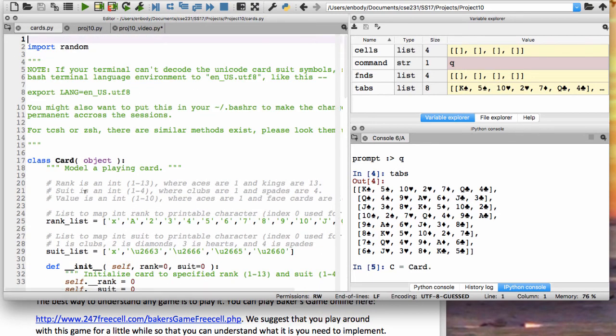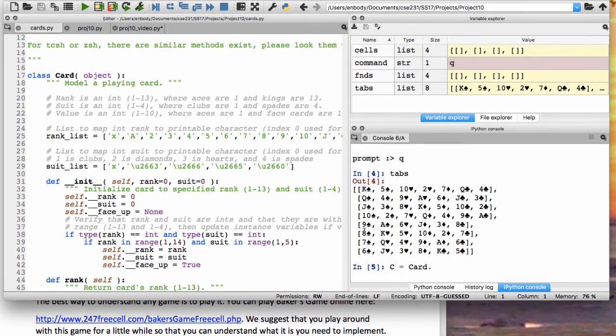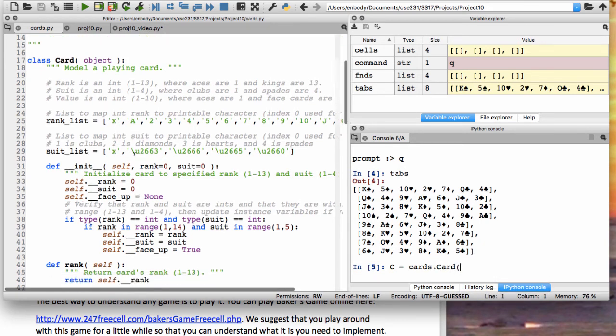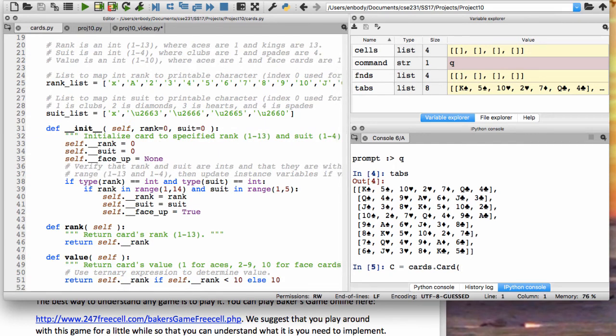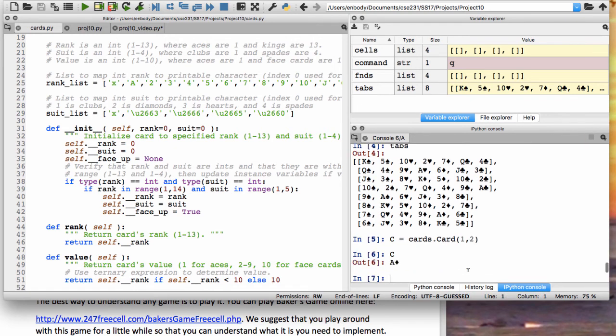Okay, so I've got the card class, and this is in the cards file. We look at the init. It takes a rank and a suit, so let's make it an ace, and let's give it a suit of 2. What card is that? All right, that's the ace of diamonds that I just created.